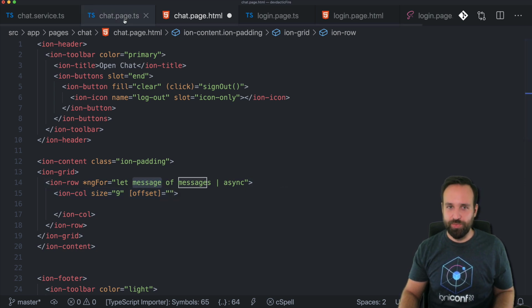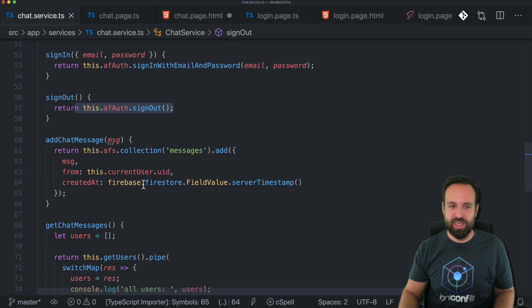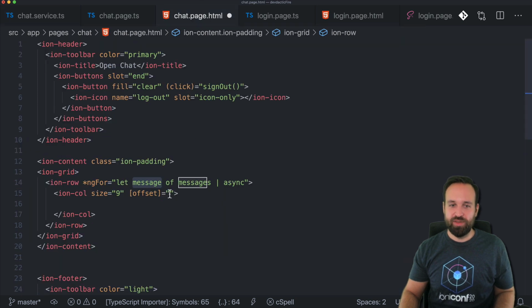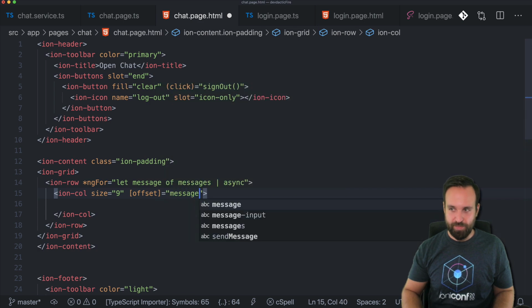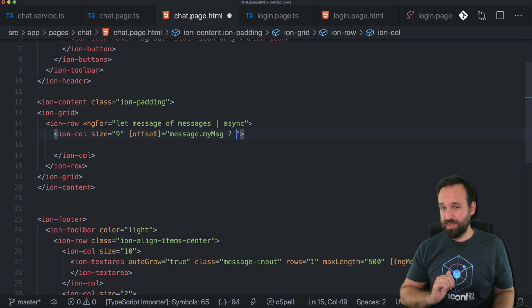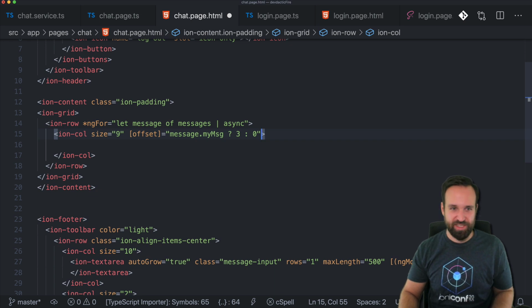And because within our chat service, we added this Boolean my message, which checks if I have sent that message, we can now use this in a lot of places. So let message, if I have sent the message, I want an offset of 3 and otherwise 0 offset, and that works just great.